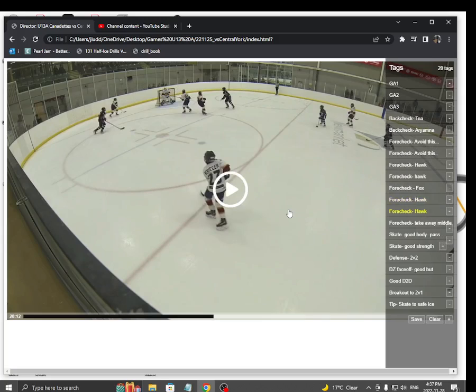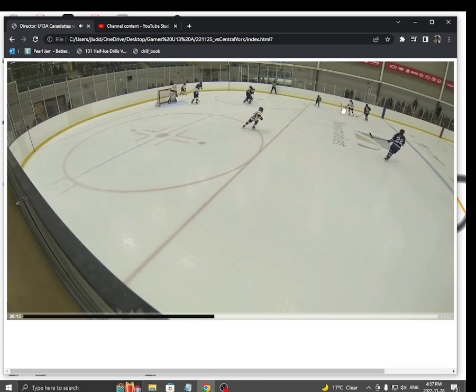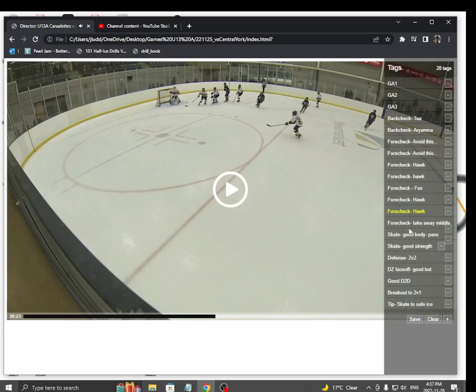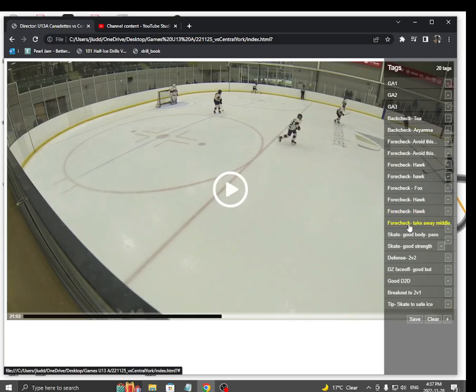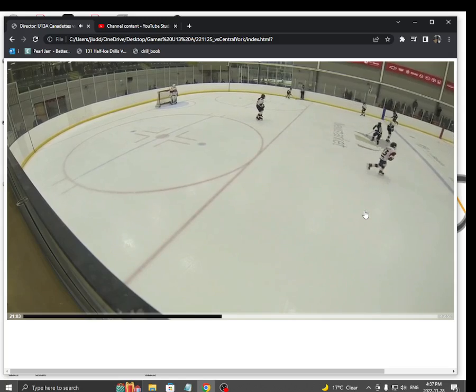Here's another one. There's your bull, Kate. There's your fox, Charlotte. There's your hawk — I think that's Lillian. And that allows your D to pinch and keep the puck in. Once again, look at that space in the middle — a lot of room. This clip very clearly shows how important it is to take away the middle ice.